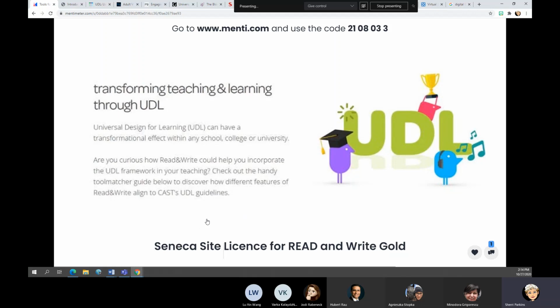So Blackboard Ally is a great tool that helps faculty provide that alternative format without really having to do anything. But if students are still looking for further support because they'd like to listen to something and they can't get Blackboard Ally to give them a version of something you've asked them to do, like for example a website, they can also use Read Write Gold to go listen.